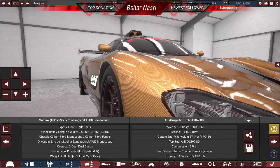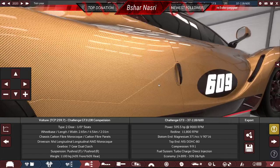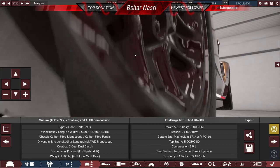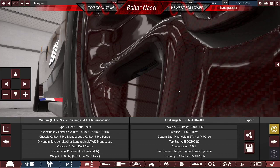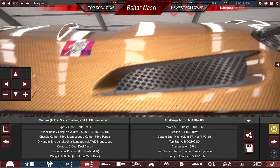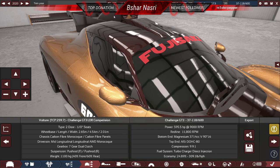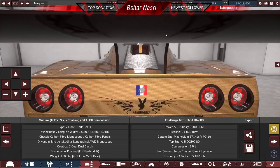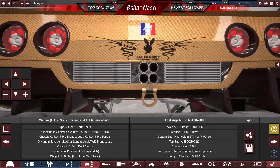Check out the paint on this thing. Check it out. Check out the wheels. Take a look at the French flag, by the way, underneath the French flag. Look at the rims, the carbon fiber paint on the rims. Check out the intake for the engine up there. Look at the massive rear wing. Yep, take a look at that. Look at that beast right there.